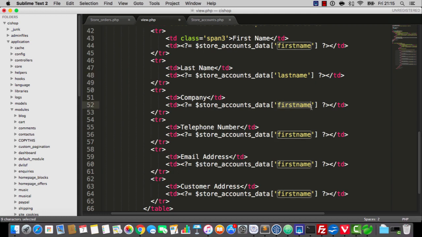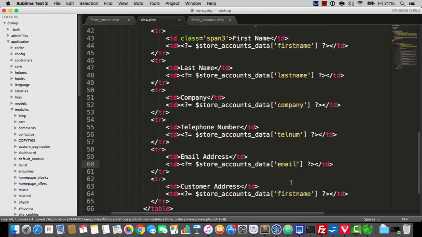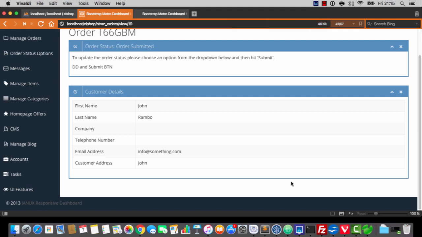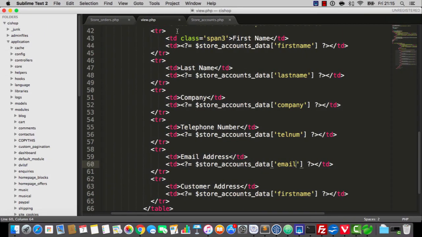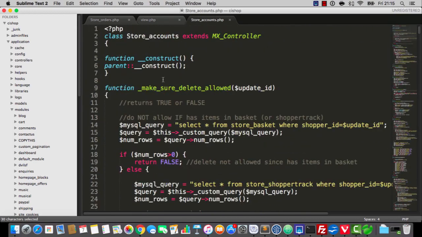So here's the first name, here's the last name, here's the company, here's the telephone number, and here's the email, okay? And I'll come on to the address in just a second, but that is not too bad, okay? It doesn't worry me that the company's empty and all of that. Don't worry about it. Everything's going to be just fine, okay? So, not too bad, do you agree? All we need to do is get the company address in a kind of graceful way, okay?